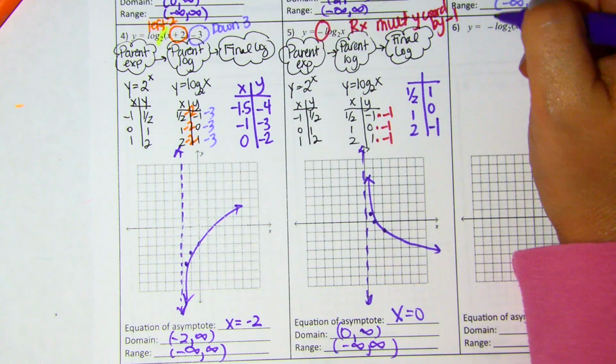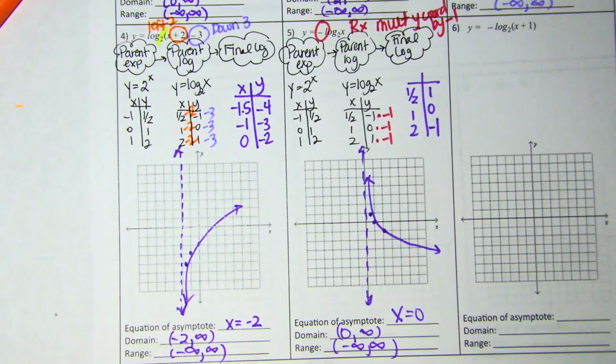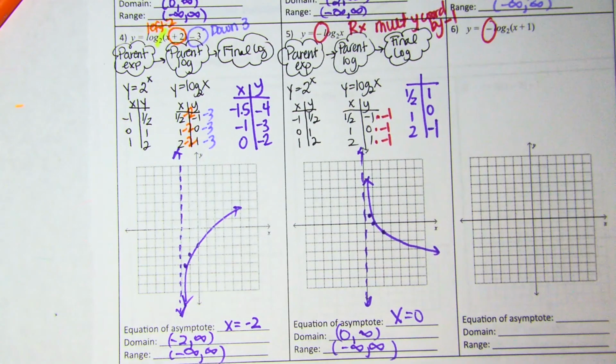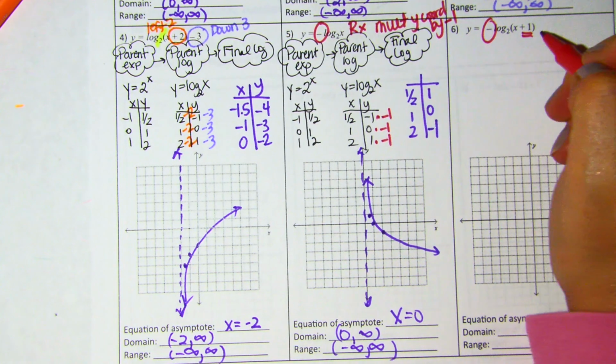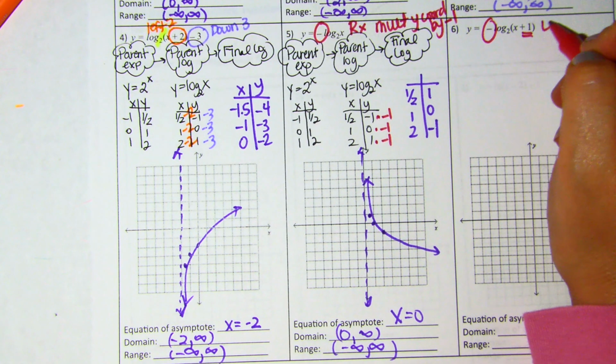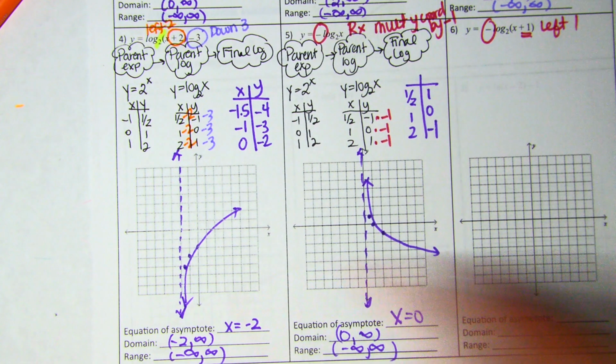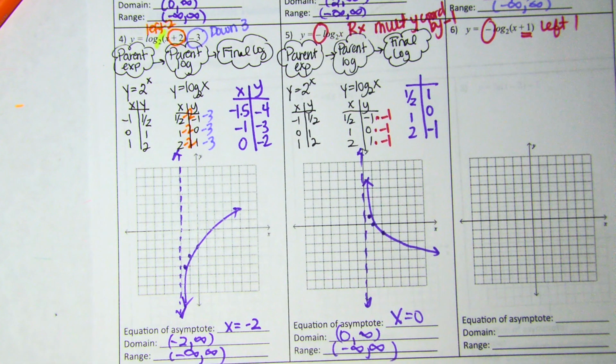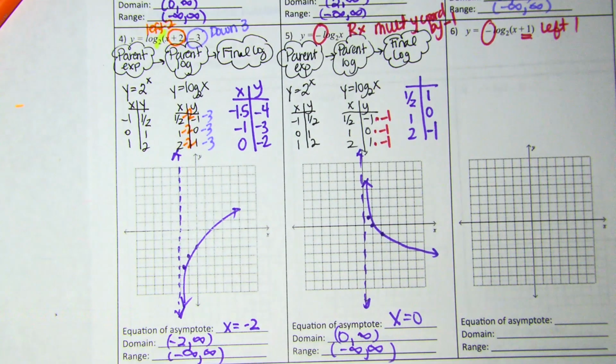All right, this one you can do on your own. You're going to multiply the y coordinates by negative, and this inside here, because it goes to the left 1, you're going to subtract 1 from the x coordinates. All right. I'm going to make a different video for the next side so that each of these isn't too long.